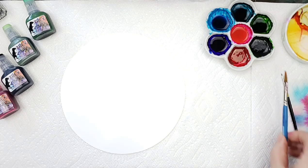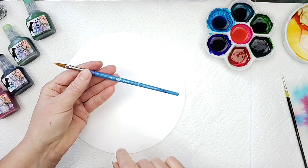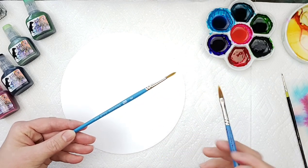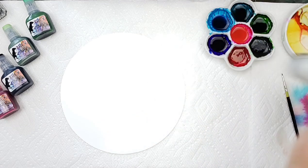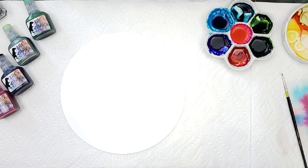First thing we're going to do is grab a larger brush. The brush I'm using today is made by Princeton and it is a pointed filbert — this is a number four. If you don't have a brush like that, you can use a round brush; this one's a number three. You want to have something a number three or bigger. We'll also be using 99% alcohol in our little bowl, and I also have it in a container in case I need to liven up my inks.